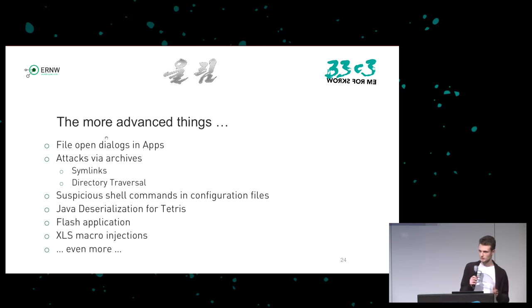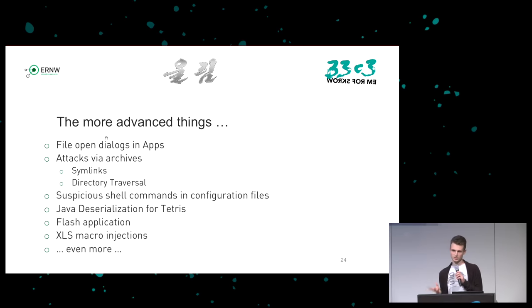And that is actually possible. There are some applications that are implementing their own file open dialogs, and then you can access files from the system. But still, you're very limited in the files that you can access. You can only access certain file types, like .txt files, and you won't find a lot of important system-critical information on a Linux device that is stored as .txt.